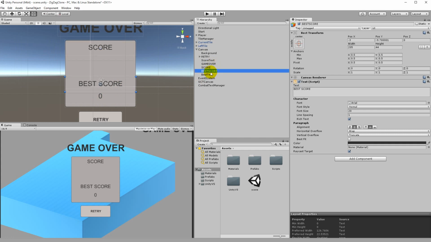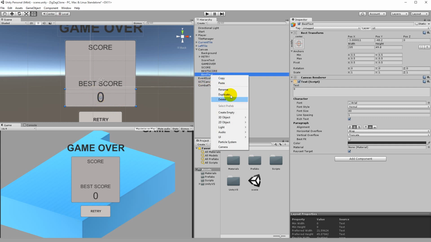The thing is, with this best score, best text, it'll have to be larger than the best score. In the ZigZag game, this text here is small, and the number score you earn is larger. So change this one to 40 or something. Maybe make it larger here. So it goes down so you can see something. So the score number is going to be written in 40.